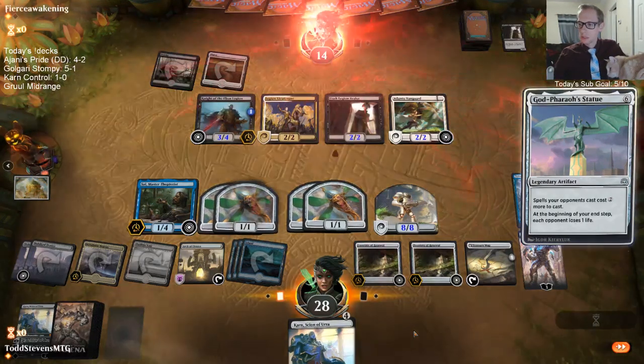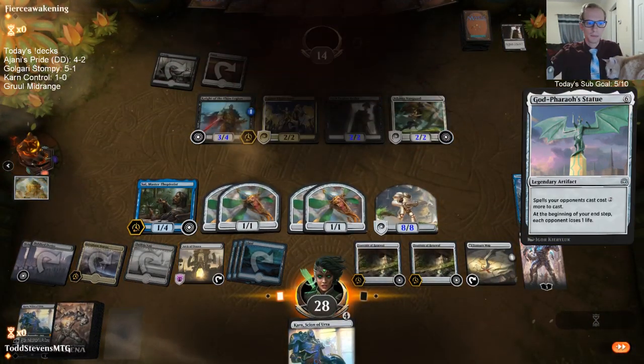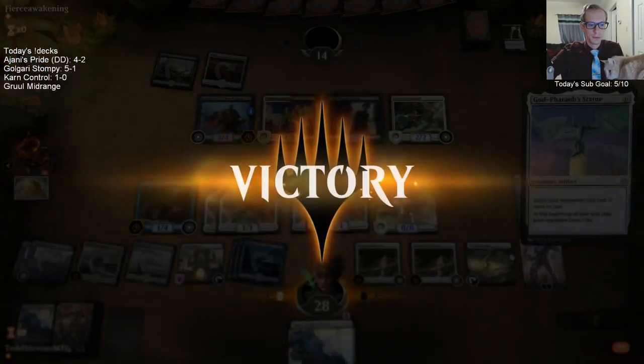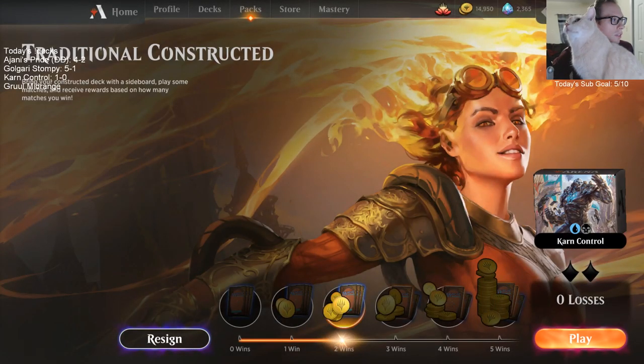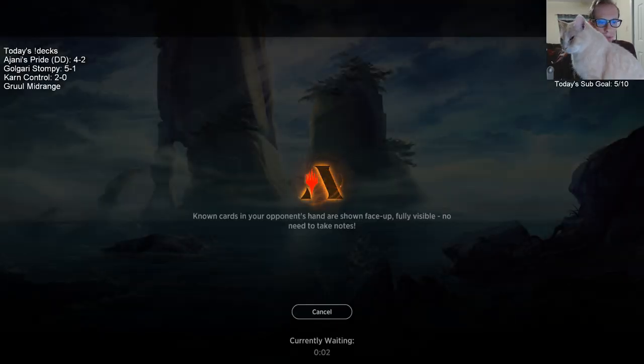There we go. Yeah, I think we will. All right, 2-0 against two aggro decks. I don't want to change our avatar. We're on a roll here.